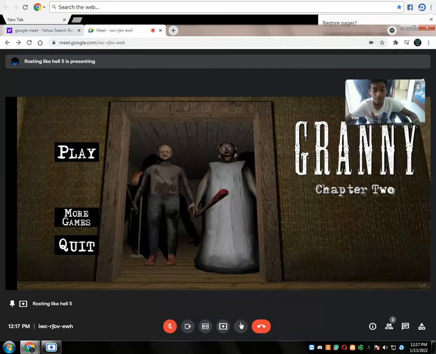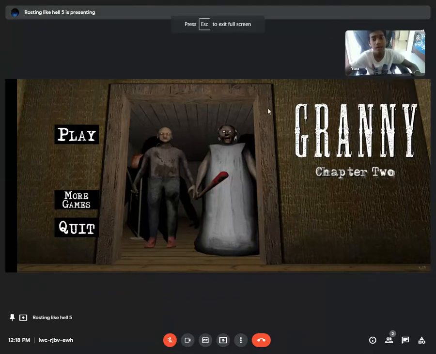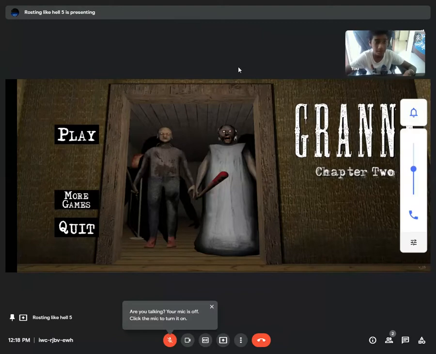Today I'm gonna be playing Granny Chapter 2 without Granny and Grandpa. Sounds a little dumb, but what can I do? I don't know how to play properly with Granny and Grandpa. I'm not such a good player. It's so dumb playing with Granny and Grandpa.